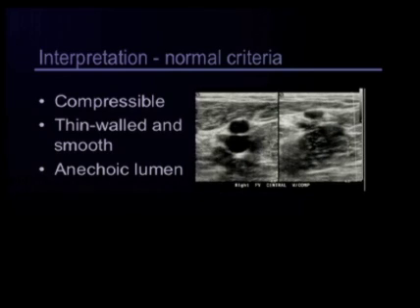And remember again, compression should be performed in the transverse plane, such as in this image. Here we have a non-compression image with a vein slightly larger than the artery, and then just the artery showing as the vein walls have completely coapted.